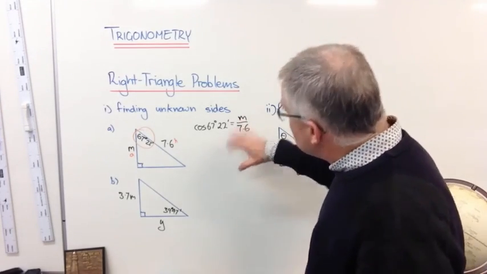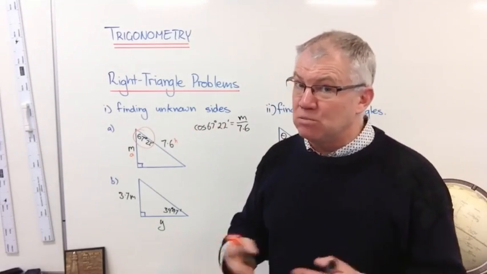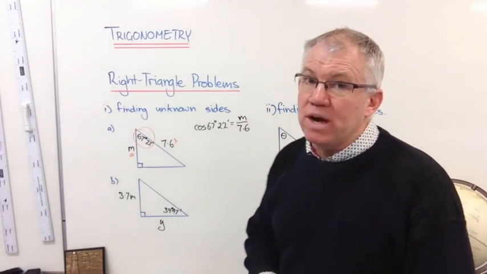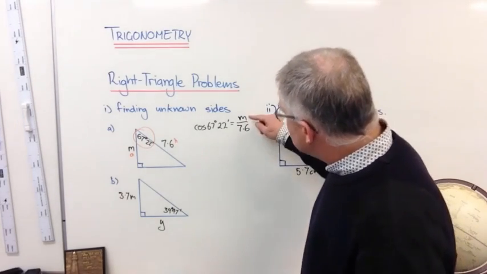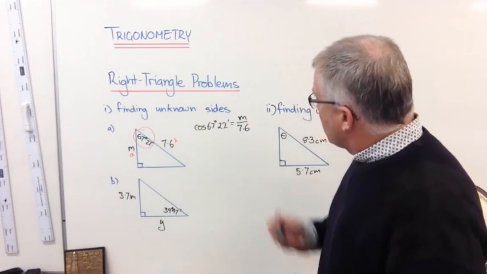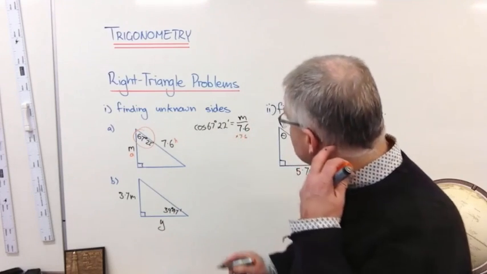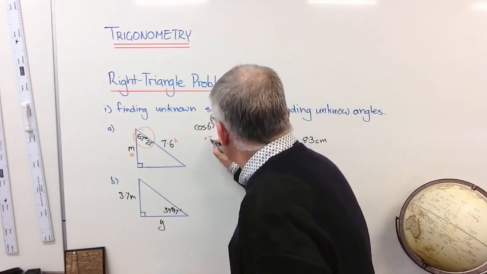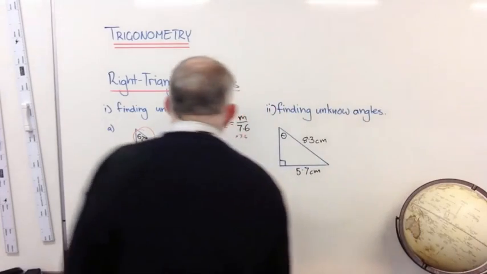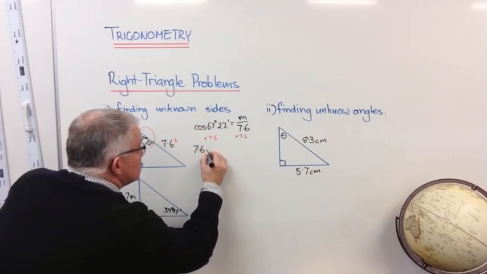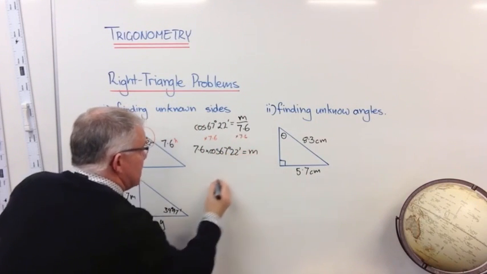So this is actually solving an equation, and it's a very simple type of equation. I know the whole cosine thing makes it look a little more complex, but actually it's one of the simple types of equations that you would have been working on in year 7. What we need to do is eliminate this divide by 7.6, and the opposite of dividing by 7.6 is to multiply by 7.6, and whatever we do to one side of an equation, we have to do to the other side. So we end up with the next line, which is 7.6 times the cosine of 67 degrees and 22 minutes. That's what m equals now.